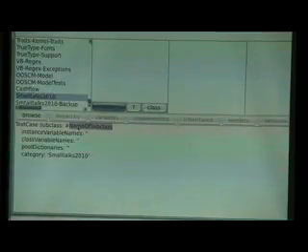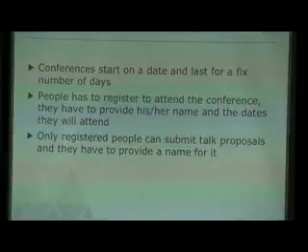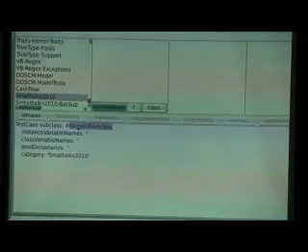We have to start writing a test for all these requirements. Maybe I'm going too fast. So we should start writing the easiest test possible. For example, let's say that the conference has a start date and an end date. And so we have to decide the name for the class where we're going to put all these tests. For sure we can start thinking, why don't we call it TestConference or, I don't know, blah, blah.